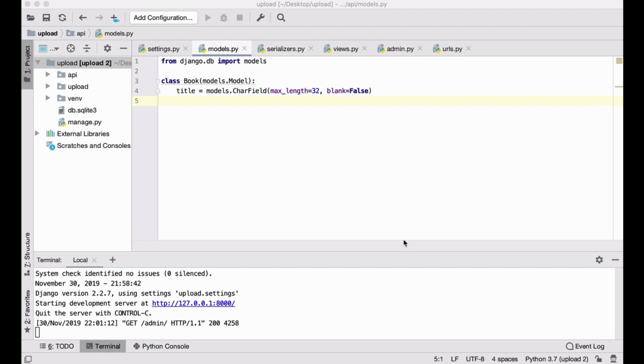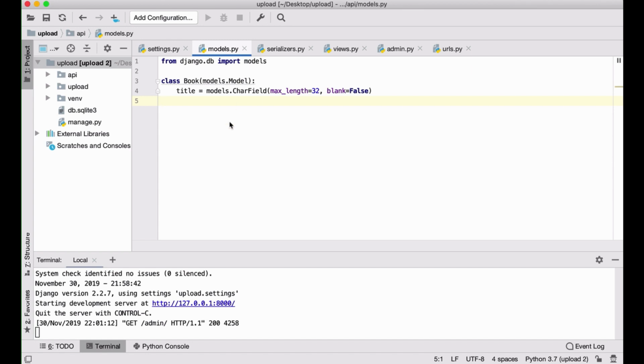So it will serve as an API, and then we'll use our frontend to select the image and upload it to our backend. And the backend will take care of the image, save it in the server, and it will be available for the current model. So what I have here is a simple Django application.